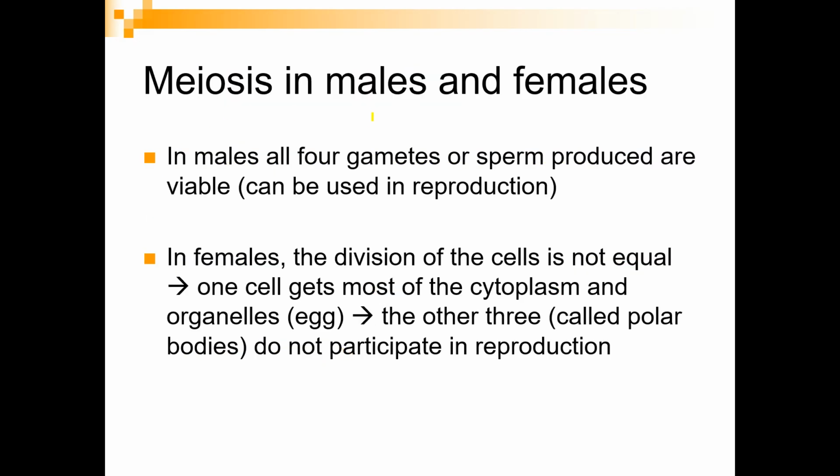Now it is a little bit different in males and females, okay? In males, all 4 of the gametes are going to be sperm that could be used to produce a baby, okay? Potentially every time those germ cells undergo meiosis in the testes, you're creating 4 sperm that could be used to make a baby. Now this isn't in your notes, but I also want to tell you a difference in the timing, okay? So for guys, this process starts at puberty. Sperm production occurs once puberty sets in and those hormones kick in. And essentially, guys will produce sperm the rest of their lives, okay?